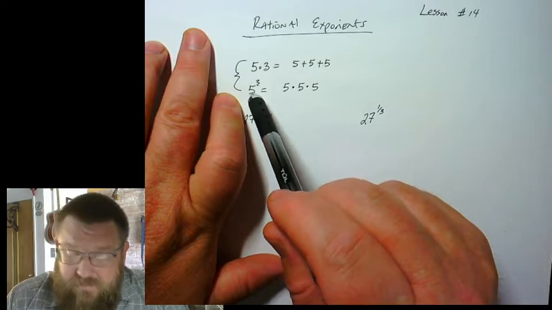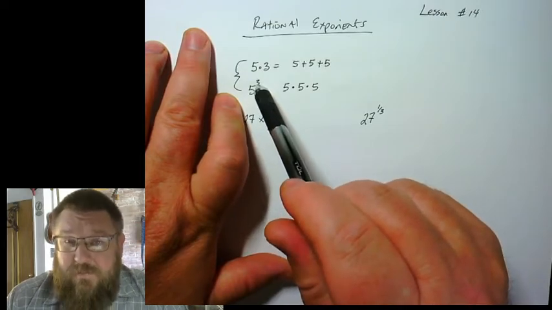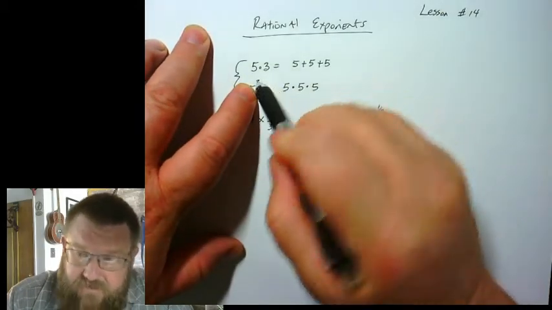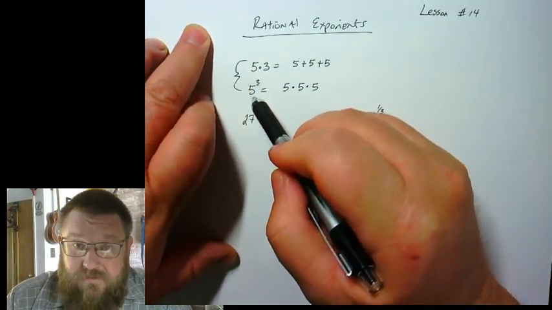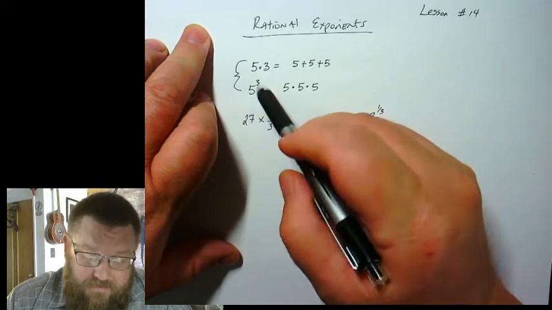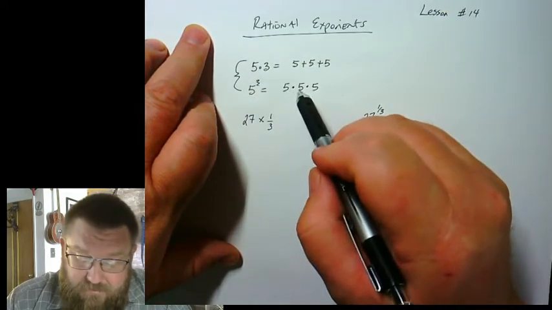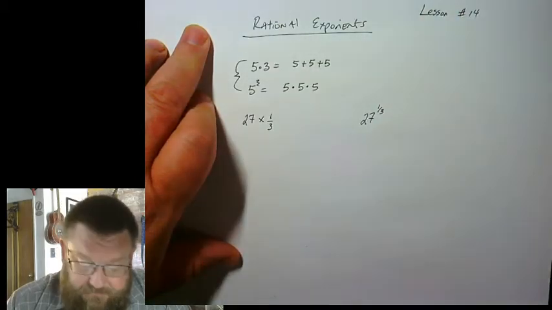When you have an exponent, you have what's called a superscript. When it's that tiny little thing up at the top, it's called a superscript. So 5 with a superscript of 3. That means the 5, which is the regular number, is the base. The 3 describes how many times that base is multiplying by itself. So 5 times 5 times 5, right?